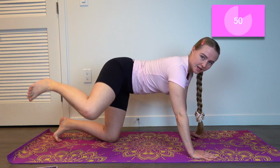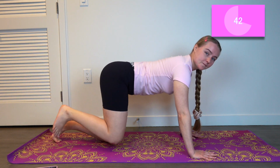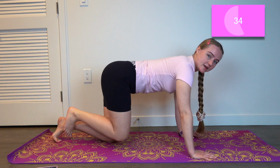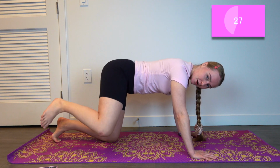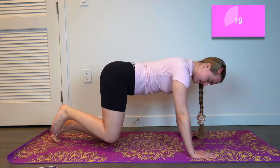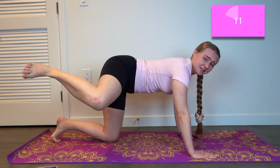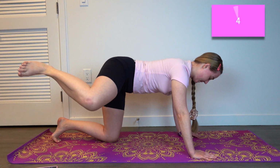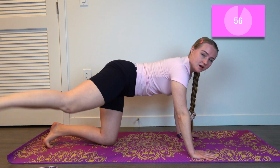We are working with the same leg right now. Go as high as you can and try to have tension in your side booty. Even when you're going down with your leg, it's very important. We are not relaxing here. And now hold your leg here. It's actually pretty hard for me today because I have sore muscles from yesterday's workout. Amazing. Now let's do half circles.